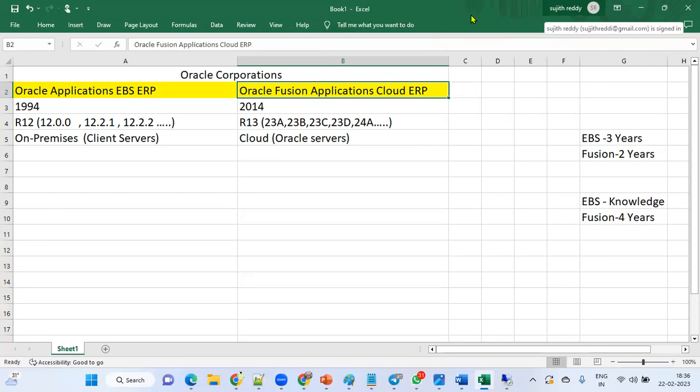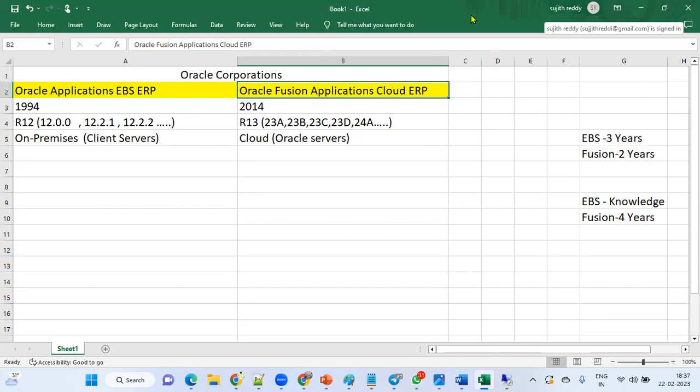As a functional consultant, we are supposed to understand both systems' business flow, design the mapping between the systems, and design the data migration process flow. Then the technical consultant will follow that flow, build the programs, and migrate the data from legacy systems into Fusion applications.